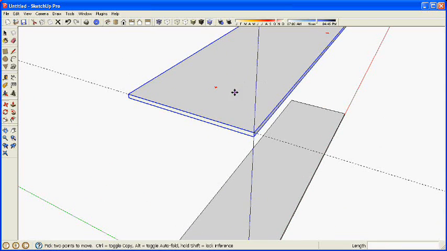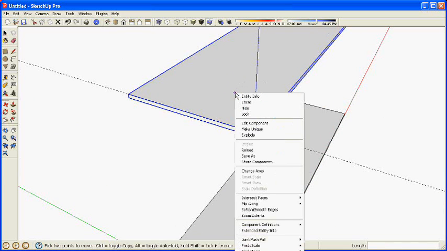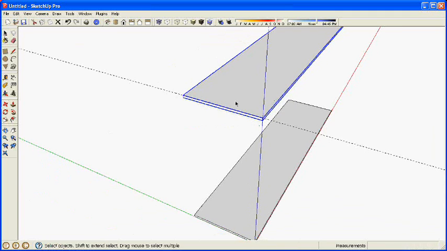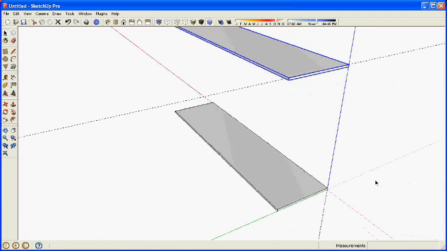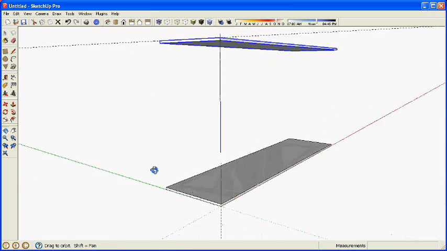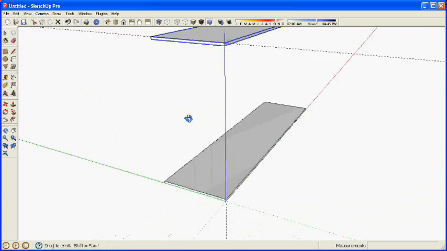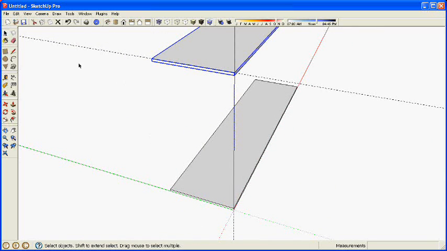Now before I do anything else, I'm going to flip this component along the blue direction. And the reason for that, go up here to the flip, is that I'm going to end up doing some things to this panel that get done to the bottom panel, but they'll be mirrored. So by flipping along the blue axis, when I work on one, the other one will get the same treatment.